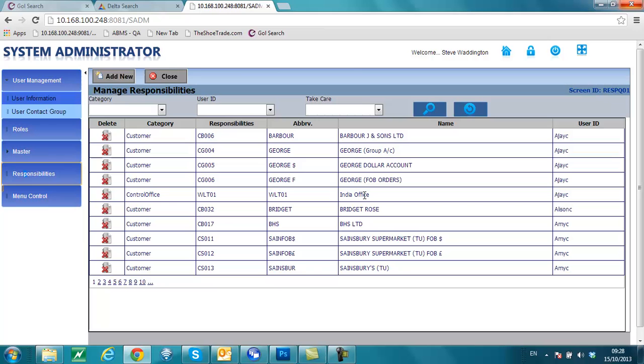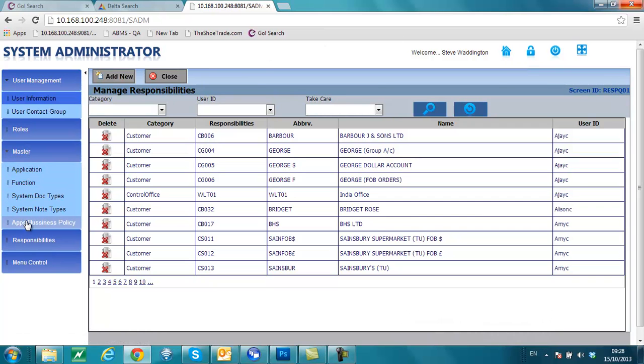AJ works in the India office, so all the factories on the system will be associated with a controlling office, so AJ can see all factories that are flagged against the India office. So again, when he goes in, he will just see specific information. He doesn't want to see other customers or whatever. So that's how we can control the sort of visibility of information on the system.